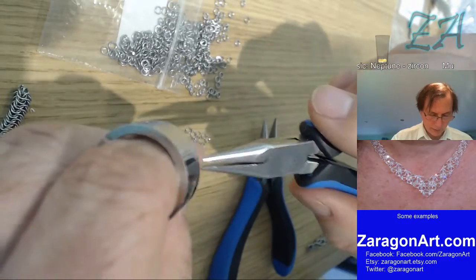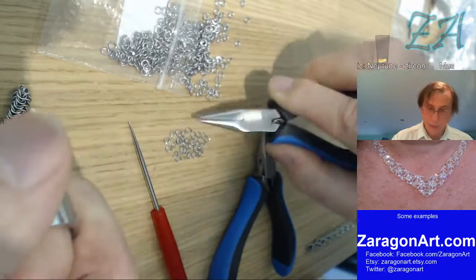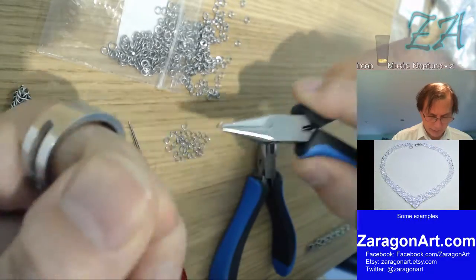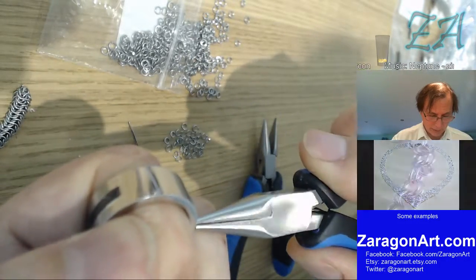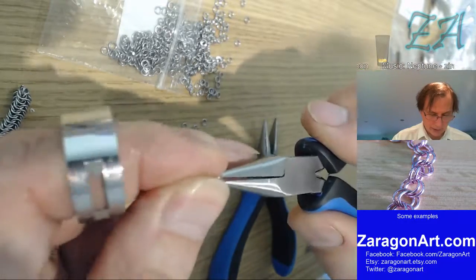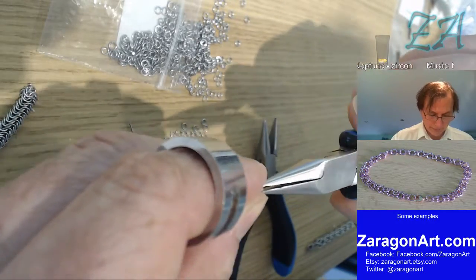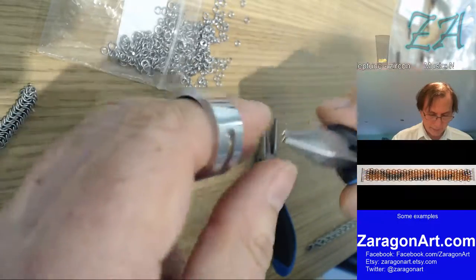Generally it's not used for closing them. I gather some people can and do. I don't. So I'm just opening lots. I have no idea how many I need for this. The answer is lots, probably in the hundreds, to get anything like a chain which is long enough to act as a bracelet, which of course is likely to take quite a long time to weave.